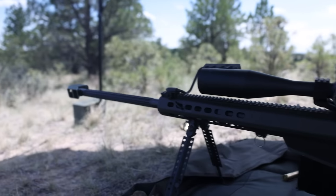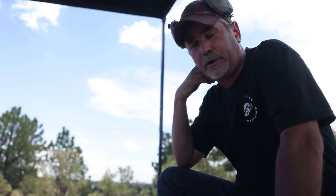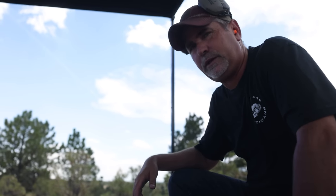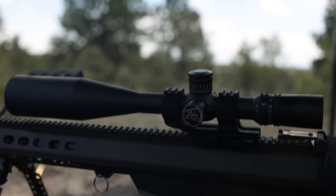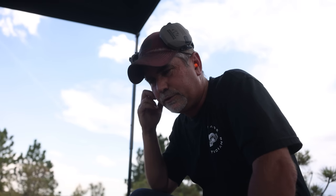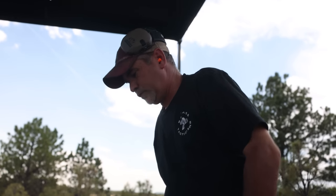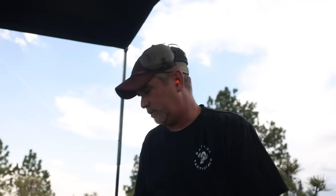How much does this setup cost? I think I bought this one about eight or ten years ago — it was one of my first guns. I want to say it was around $10,000, give or take. Does that include the optic? No, it did not. The optic was about $1,500 to $2,000. What about the rounds? About five bucks each, I've heard. I don't know — I have 10,000 rounds at home, unopened military issue. I'm not too worried about the cost; I've got plenty to go around.